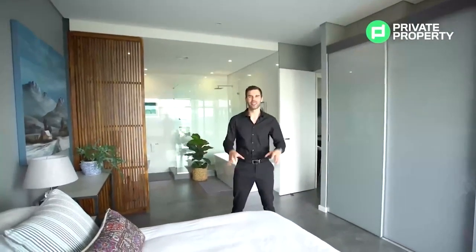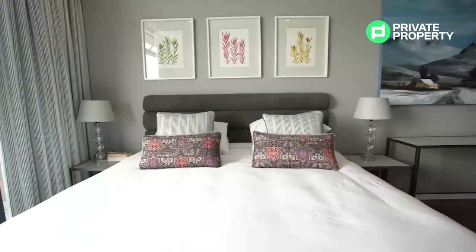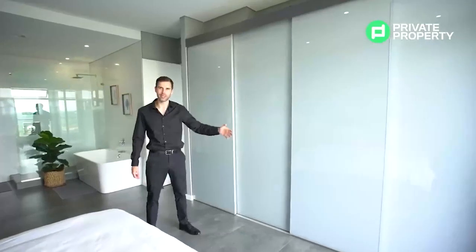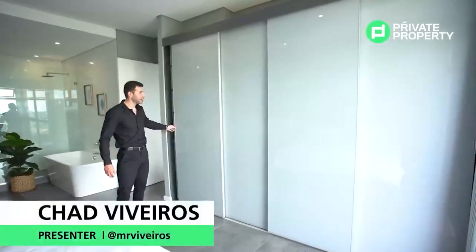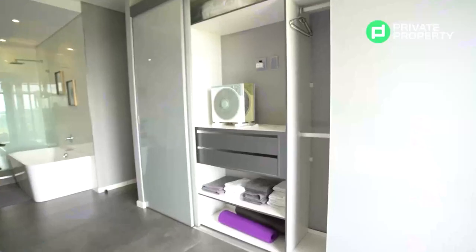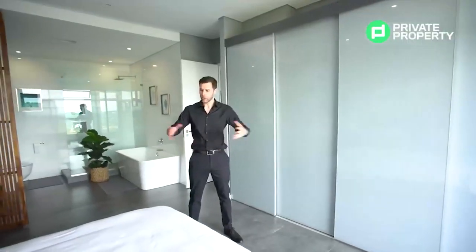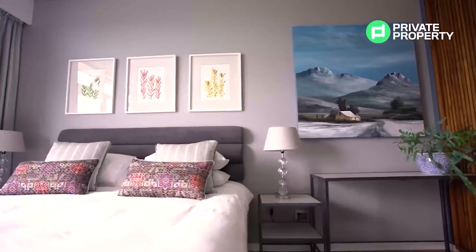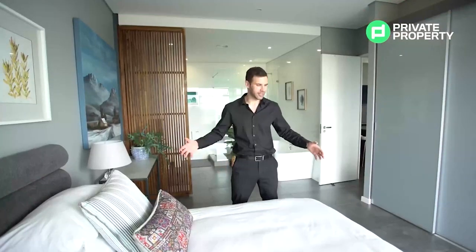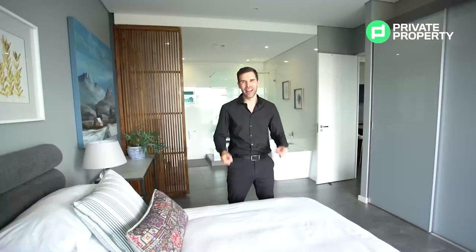Here within the master bedroom there's a lot of space, and a lot of attention to detail throughout. The first thing I really like are these cupboards — they've turned what would ordinarily just be a wall of cupboards into a feature wall, sliding on hinges top to bottom with a safe in one of them. There's also plenty of space in the bedroom — a queen bed is here now but there would be no problem fitting a king with extra length.